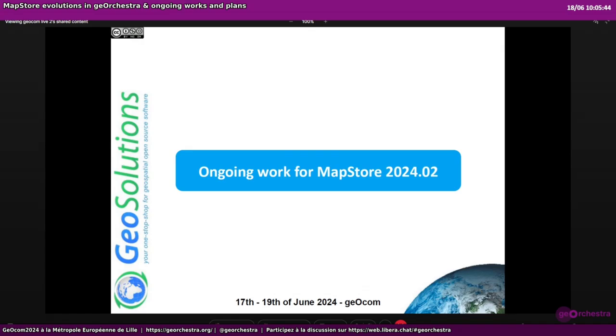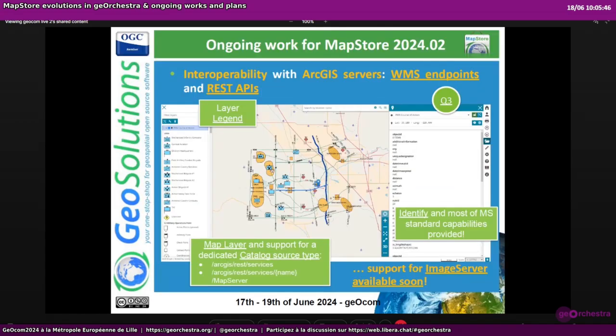So what about ongoing work for the next major release in September? We have included a quite complete interoperability with ArcGIS services, in particular, of course, for both WMS endpoint and REST APIs. Here you can find the supported endpoints.